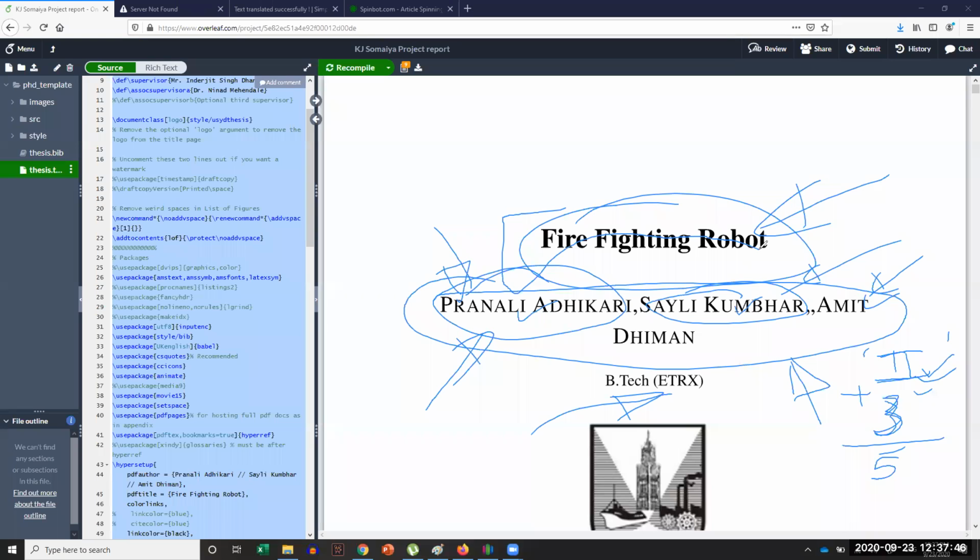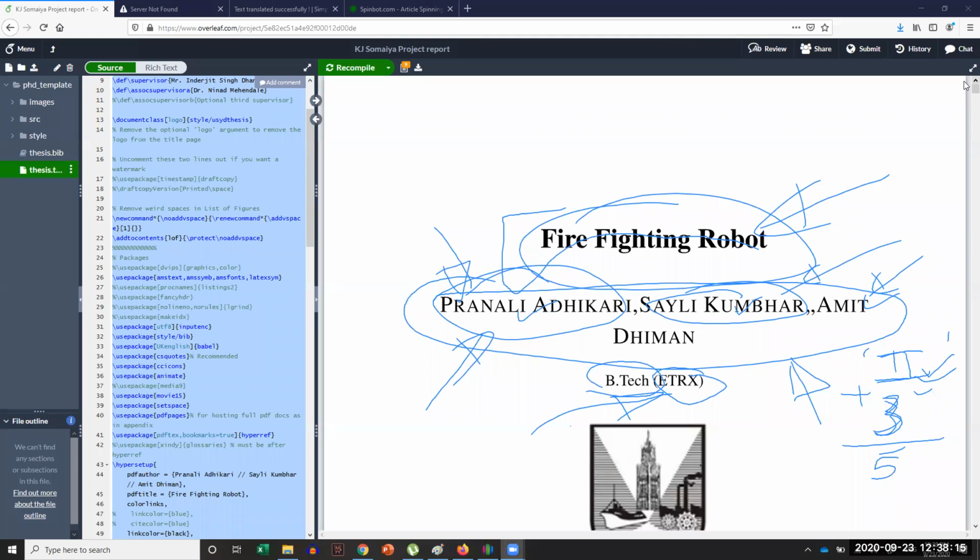In partial fulfillment of the degree of, then it will say BTech in Electronics Engineering. This is standard wording you have to use while making the first page. Then comes your university logo. You are still a Mumbai University student, so you have to continue to use the same logo.